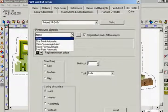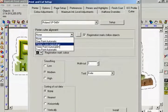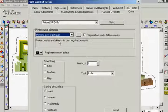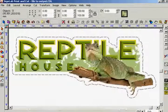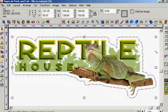In the cutter options under the printer cutter alignment heading I need to select printers own registration marks from my list. My example uses a roller machine so if you have a different type of composite device your options here may vary. You will need to be aware of the type of registration marks your particular device uses and then apply those settings here. Also in this window we will need to change the tool to knife with crop marks. I am going to click OK to set my changes and with my job selected go to file, print and cut.